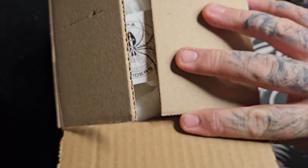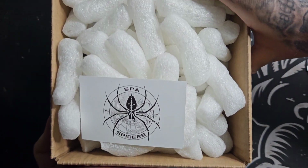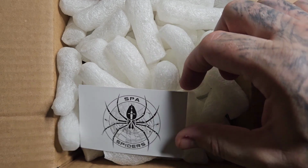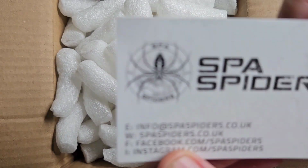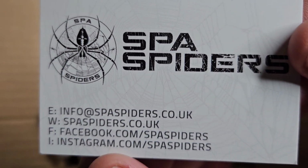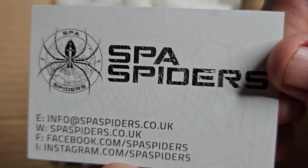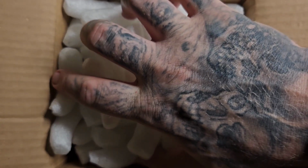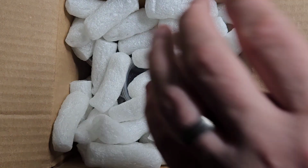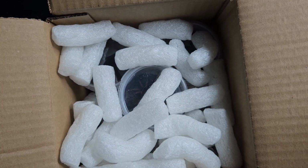We've opened it, we've just cut the sellotape that was holding it down, and that's all that we've done so far. So first up, we have the Spa Spiders calling card with all their details on the back. If you want to take a quick screenshot so you've got all that information at hand for whenever you need it. Luke is one of these sellers that is just so passionate. For him, it's more spiders before the actual making profit. And it does really show in how and what he does.